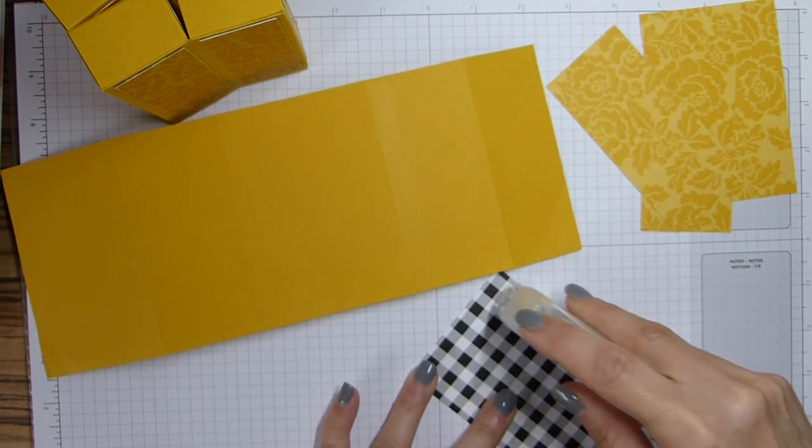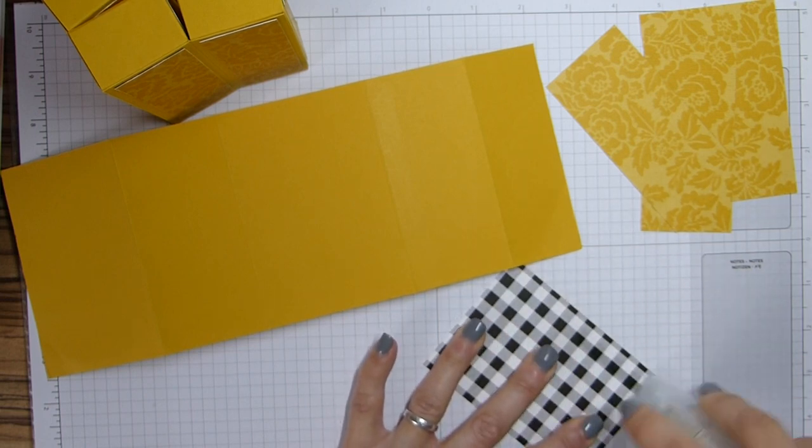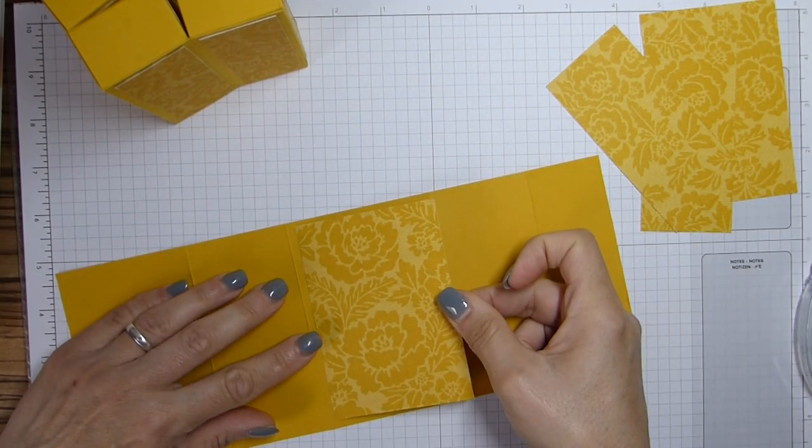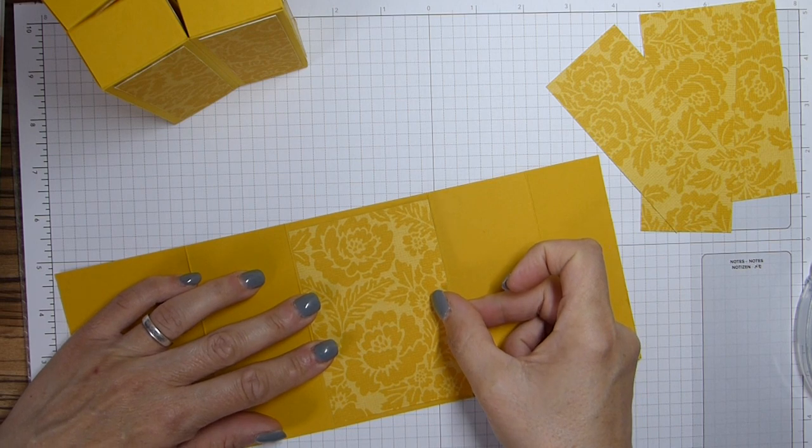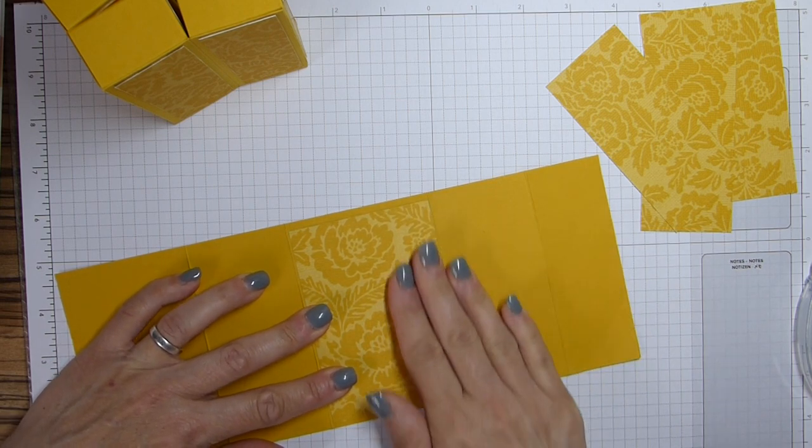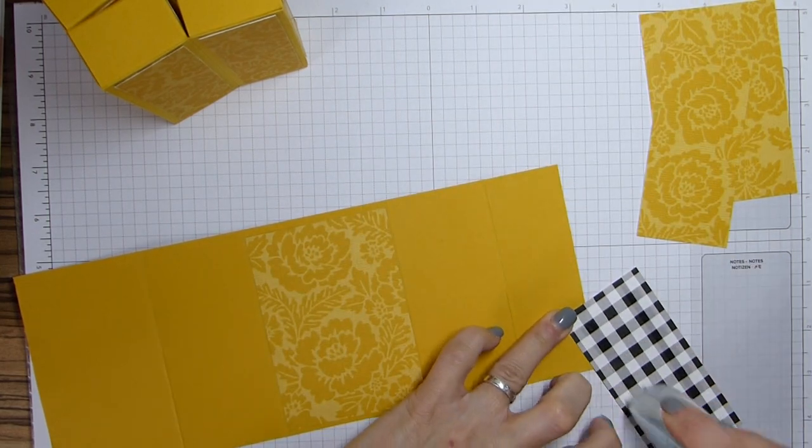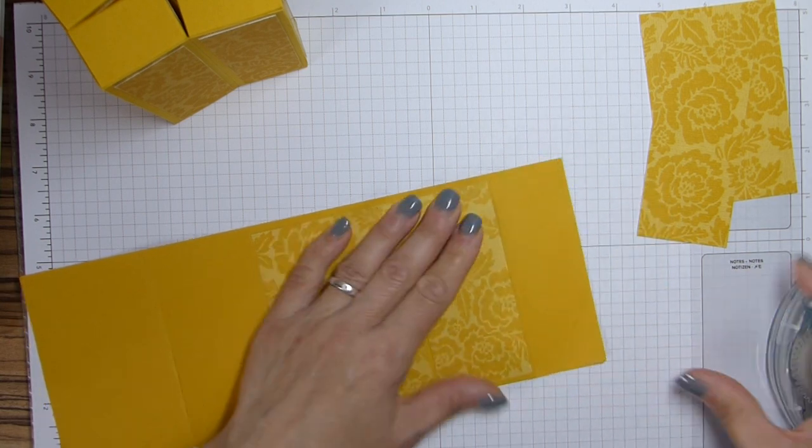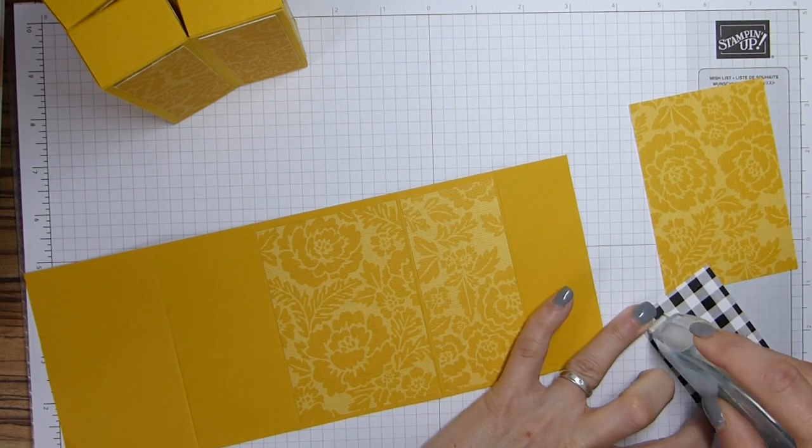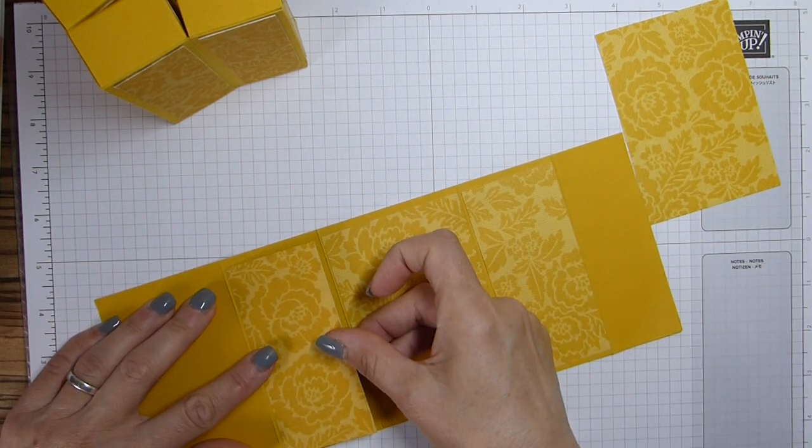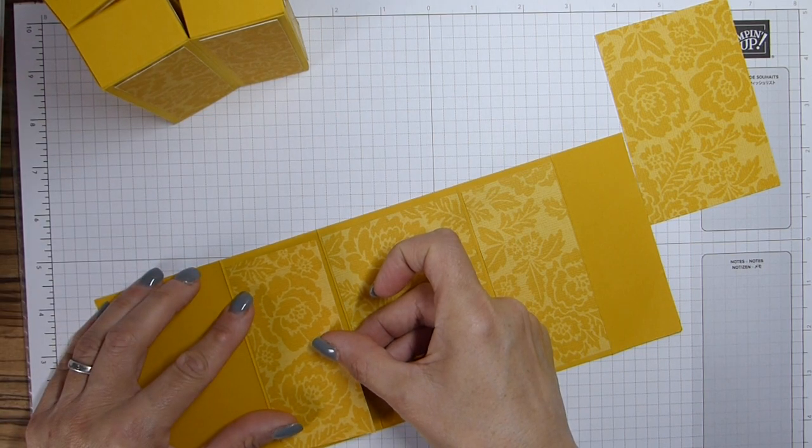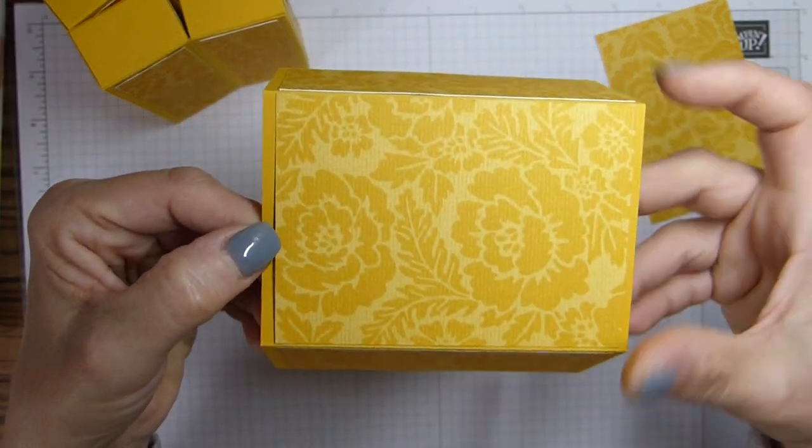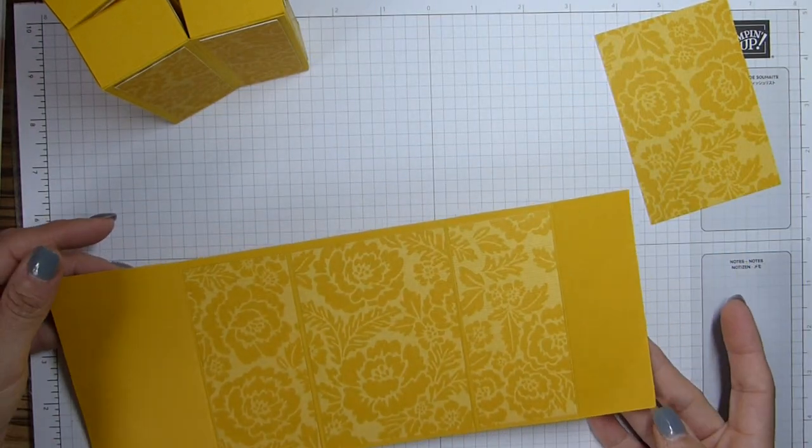So you can now add your DSP or three of them anyway. So you need two DSP that are four and a quarter by three, eleven by eight centimeters. And then you need two that are four and a quarter by two, and that's eleven by five. Now, it's not an exact measurement because obviously when you fold it sort of makes it harder to measure your DSP. I kind of went with just measuring this. So as you can see my panels aren't exactly, they don't have the same border. But I'm not too concerned about that because I think it looks quite pretty anyway.